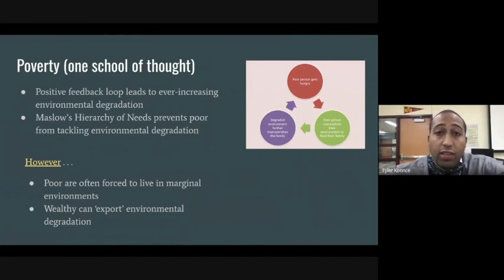However, another thing to look at is that those who are usually in poverty tend to live in areas that already environmentally aren't great. It could be living in a city where there isn't a lot of environmental stuff in the first place, or living in a place that environmentally isn't very diverse. Whereas the wealthy can export their environmental degradation. What that means is they're not going to do it where they're at, but they're getting it from a place that is harming the environment in one form or another. And that's something we'll look at as we continue on in this course.